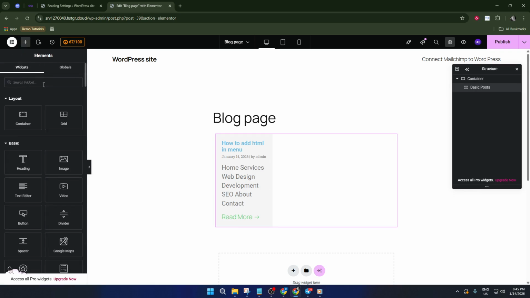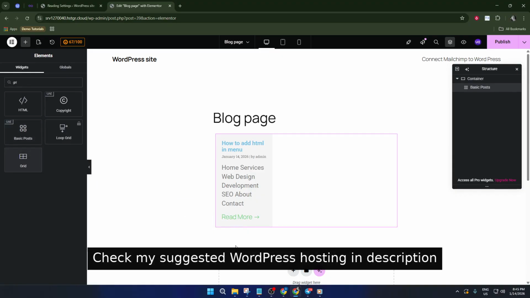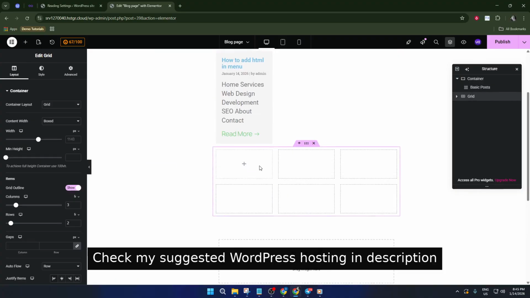If you're on the free version of Elementor, you might need to install a free plugin like Unlimited Elements or Post Grid to get the same kind of posts widget. No worries if this part feels tricky. There's also the option to use the built-in WordPress display posts shortcode inside a shortcode widget. It's basic but does the job, especially when you're starting out.